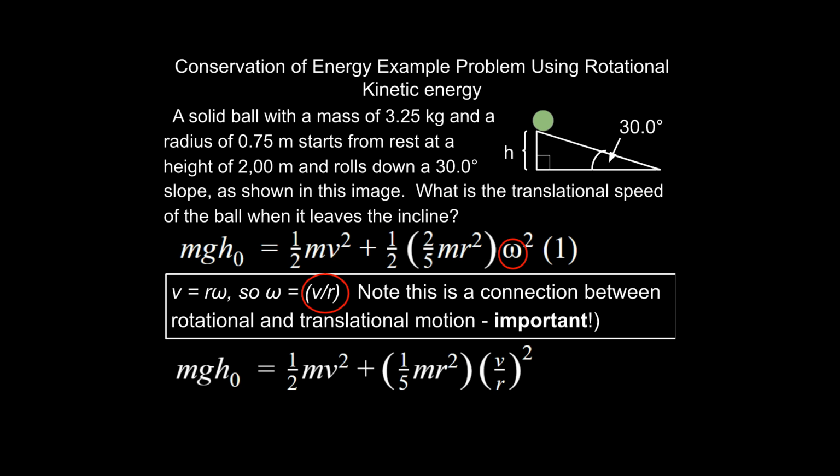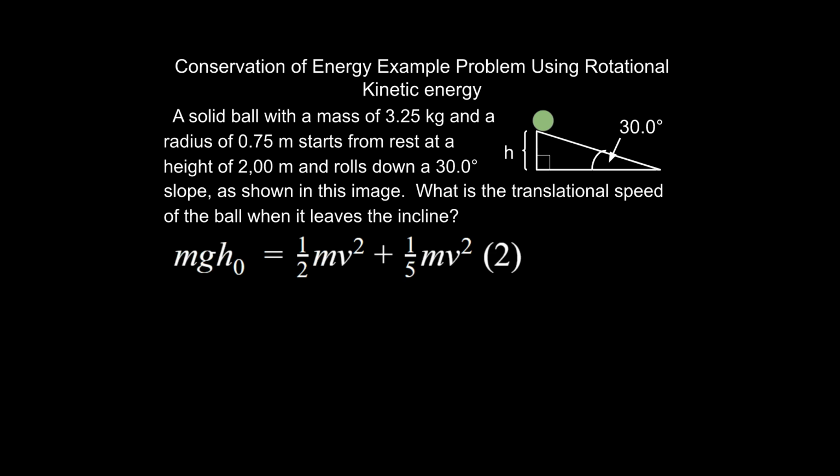And this is the point at which I had mentioned earlier where mass is going to be in every term. Now we can go about canceling that out and thinking about how to simplify this with the end goal of getting our velocity. We want to get the velocity by itself. One of the things we can do is get rid of radius squared. We can get rid of the radius squared here as well as the radius squared here because of the power to the 2 over here. And all I've done is just gotten rid of the radius values and simplified slightly. But you can start to see where we're going with this because again we're looking for our speed that is in 2 terms on the right hand side.